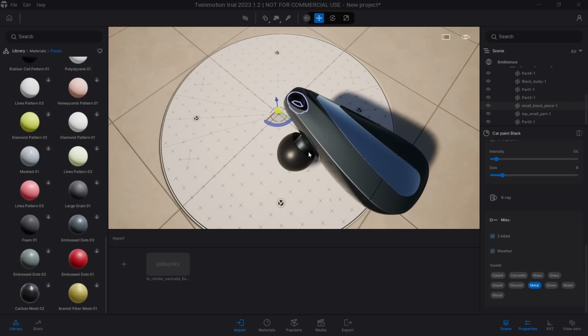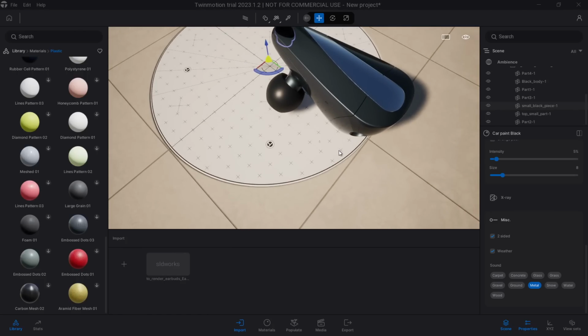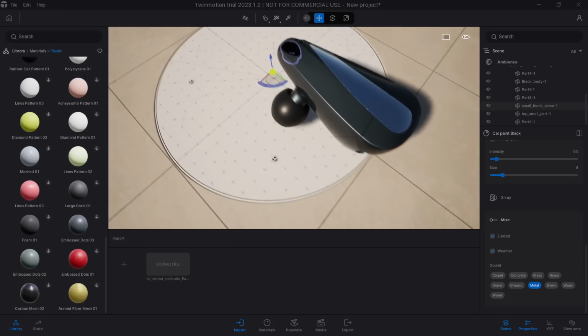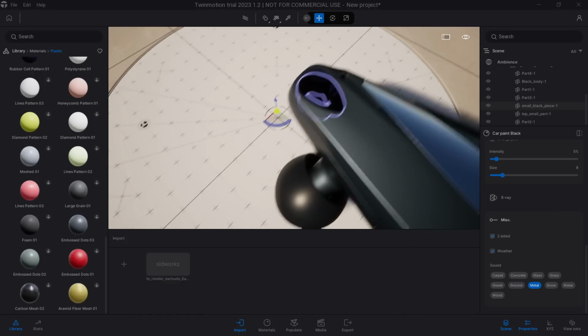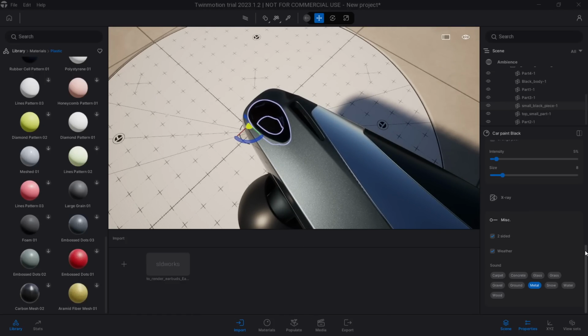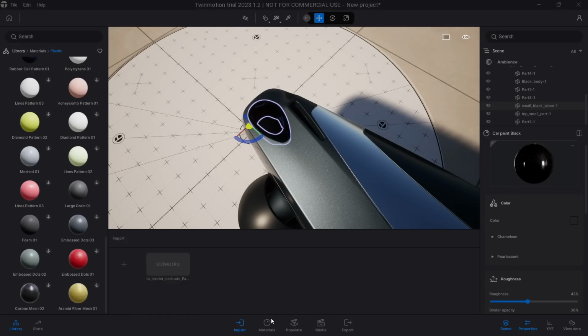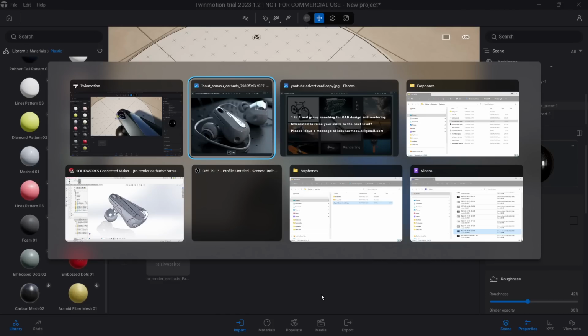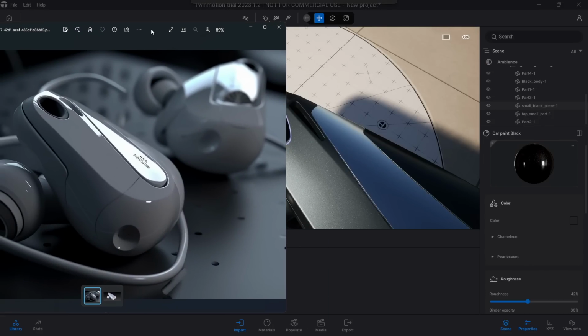I'm still keeping SolidWorks open just in case we need to add any kind of materials or anything like that. Right, so we have that being completely black, but I don't like that. If we look at the image in here, it's not quite black. It's actually quite matte.